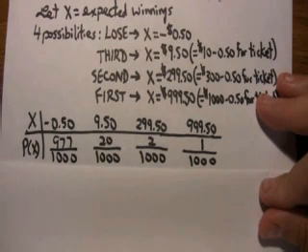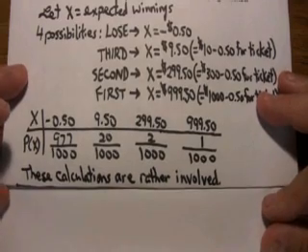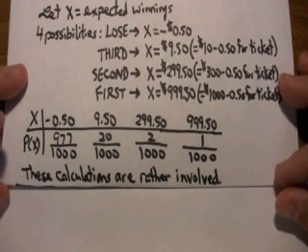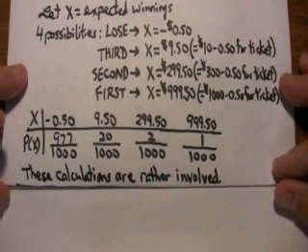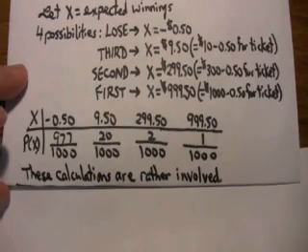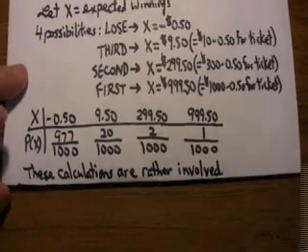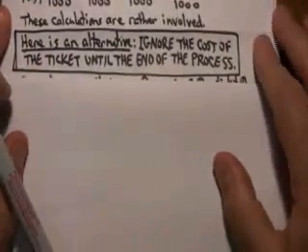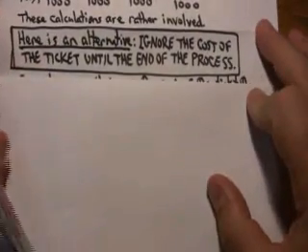It works. However, in my opinion, these calculations are rather involved. In other words, the numbers aren't really nice and there are lots of them. If you want to continue along that route, if you do it correctly, you'll get the right answer. But I'm going to suggest a different way if the numbers get kind of messy. Okay? Here's my suggestion. If the numbers are sort of messy, try a different way.